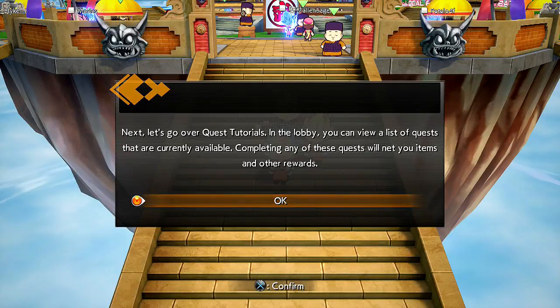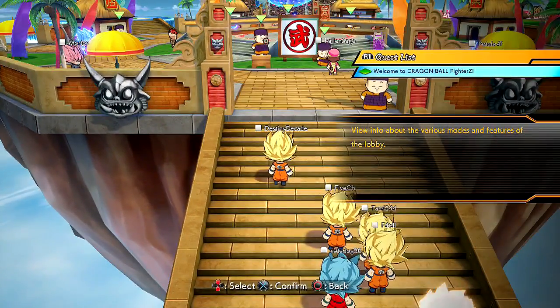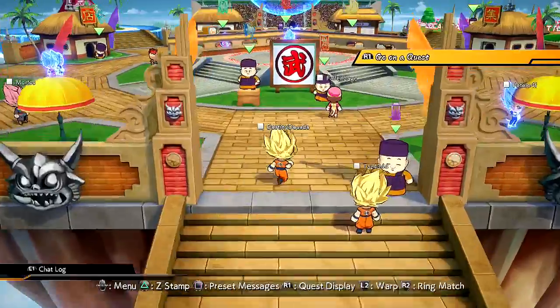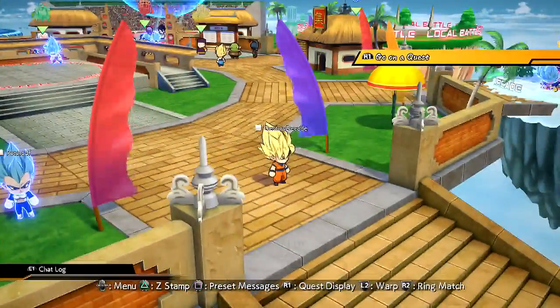Now let's go over quest tutorials. In the lobby, you can view a list of quests that are currently available. Completing any of them will give you items and other rewards. And there it is. View info about the various modes and features in the lobby. That's nice. And there's Super Saiyan Blue Vegeta, which you can unlock, by the way.